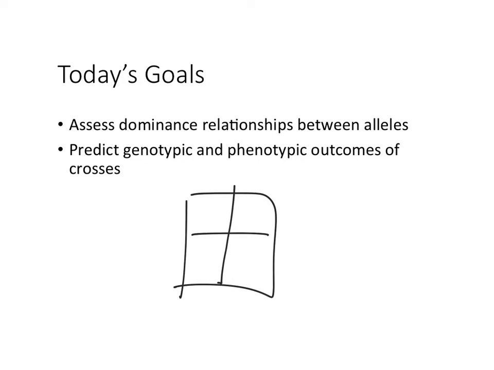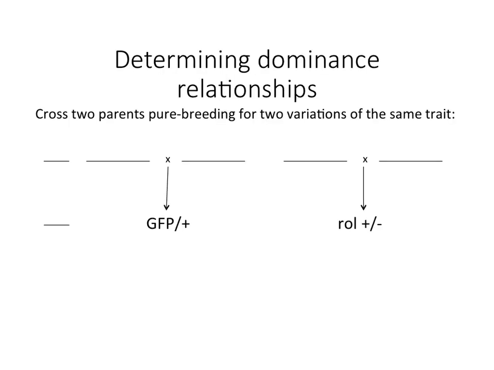This is one of the more applied things that you can do with genetics, especially if you're interested in plant breeding, animal breeding, or research, is trying to design how to get most efficiently the genetic outcome you want by crossing individuals together and combining their traits. So this is how you will determine the dominance relationships between two individuals, between two alleles.